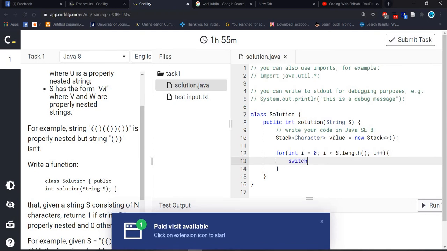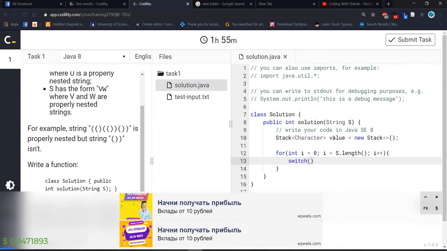Now we are going to use switch, like this way.